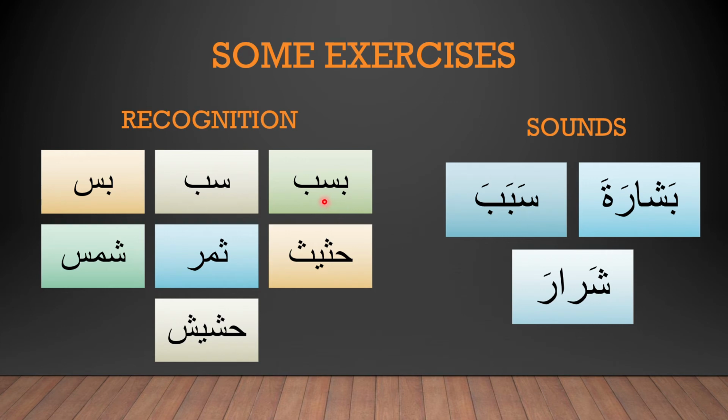Ba, seen, ba. So you can see that ba has a dot underneath, and seen is a little bit different. It becomes smaller. When you're typing the Arabic text, seen generally is smaller. The 3 bumps of seen are smaller. That's how the typing differentiates the seen. So it's better when you're writing also you do this. When you're writing, make sure that the bumps of seen are smaller than the bumps of ba and other letters like ba. So we can see that it's easier to differentiate ba and then seen and then ba again.